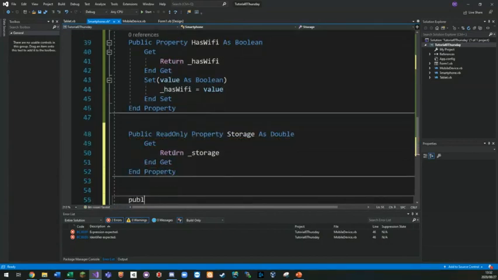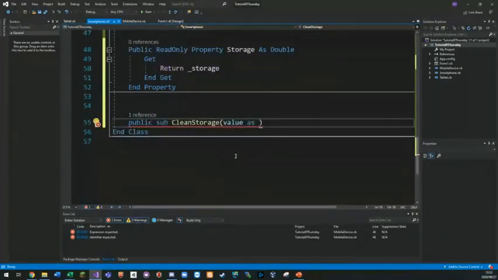Then let's have a public sub clean storage. Value as double.